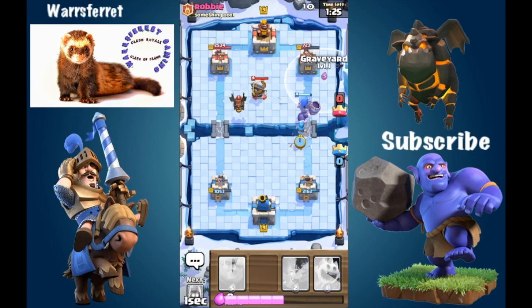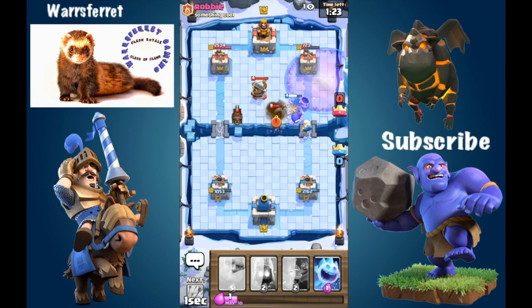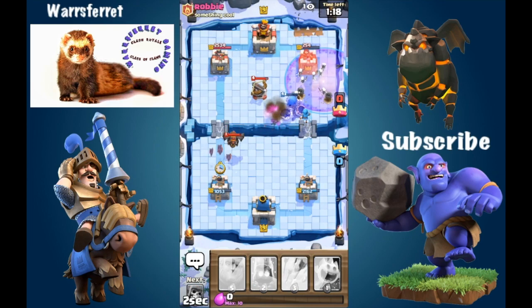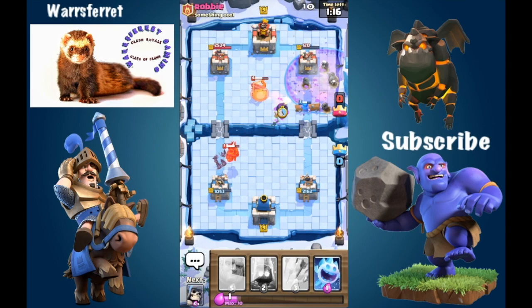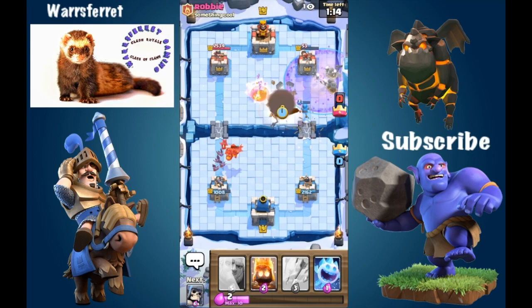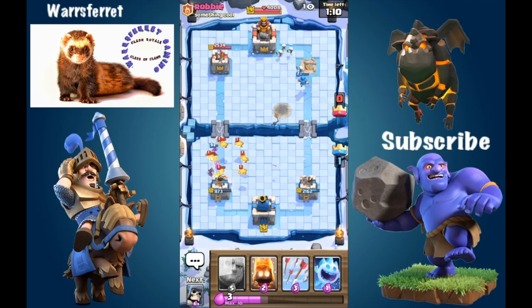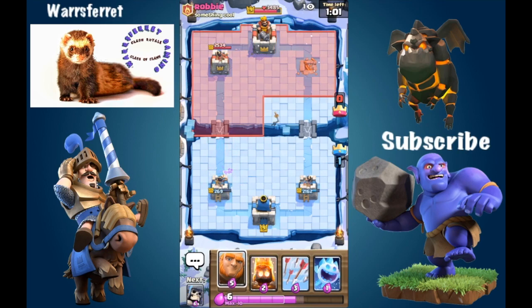I'm gonna drop the graveyard, and it looks like this tower is gonna be going down. I'm gonna drop the bats on this Lava Hound again. He's gonna log away the wizard, but the graveyard should still get the job done. There they go. The bats will continue to work on those lava pups. He's gonna zap away the bats. A little too late though. And the lava pup should still need a little more help.